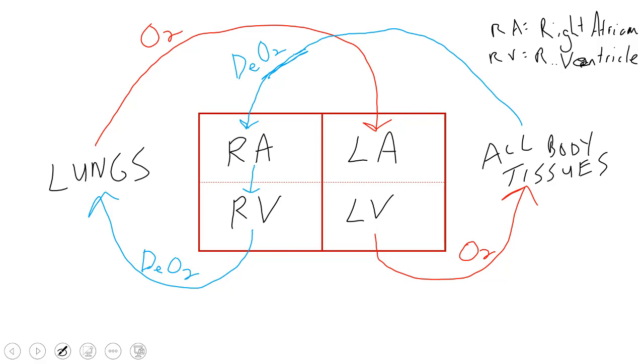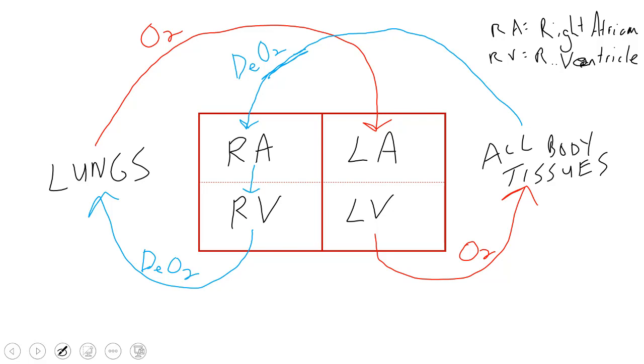So the pulmonary circuit deals with the lungs. And so the right ventricle pumps into the pulmonary circuit. And so the deoxygenated blood leaving the right ventricle, those vessels carrying it to the lungs from the right ventricle is part of the pulmonary circuit. Also, once it's oxygenated, that blood coming back from the lungs is part of the pulmonary circuit and pumped into the left atrium. So that's also pulmonary.